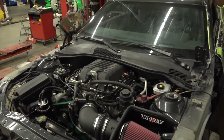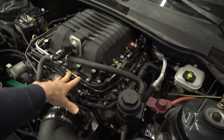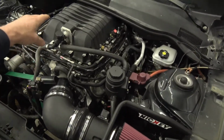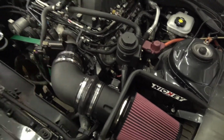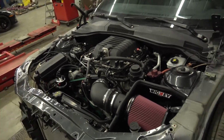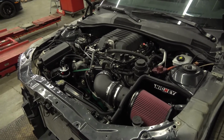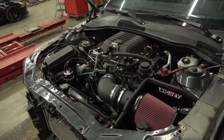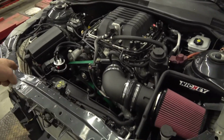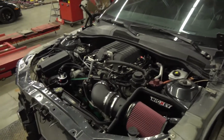So the supercharger case itself is not ported, just the inlet's ported, and I have to cut quite a bit of material out of the entryway of the snout to accept that bigger throttle blade and to blend it. There's only so much you can do, but to blend that big diameter into the snout. So 160 thermostat, catch can, and this is just connection pipes to the stock cat-back.